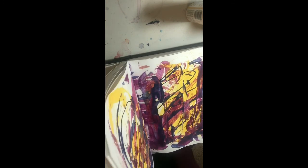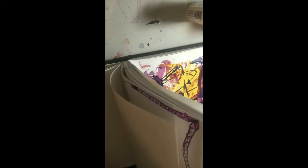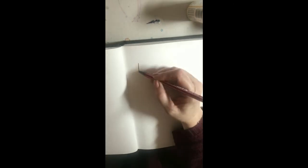And so I'm going to just scroll back here. And so you can put this on the inside cover, or you can go into the front page. Whatever you want to do, one of those first pages that we left clear. And you can get a marker, pen, crayon, whatever you want to do, pencil, however you want to write this. This is for you to just state your intention, to record your intention here in the journal about what you want to have happen. So for me, my intention is to inspire creativity.